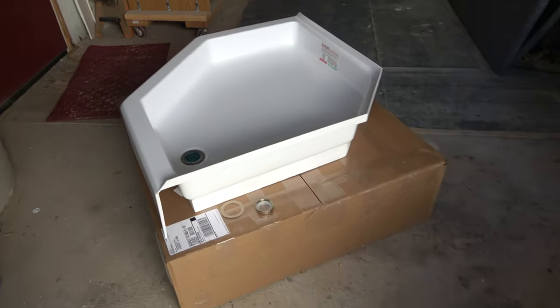And we got lucky. We got really lucky. It is the same exact dimensions, everything looks perfect, and it's the same manufacturer. So again, that's a big win. And there's no major water damage that we can tell. Just have to get a new piece of the P-trap, because we had to Sawzall the old drain off. And then that's about the only new component that we're gonna have to have, with, of course, a new drain that we've got already. But everything seems to be, for once, not a big cluster.